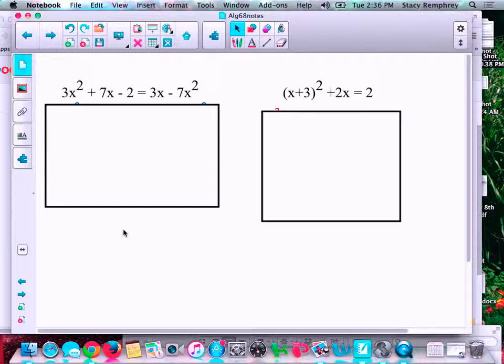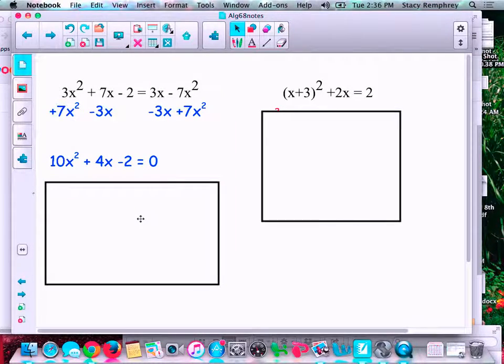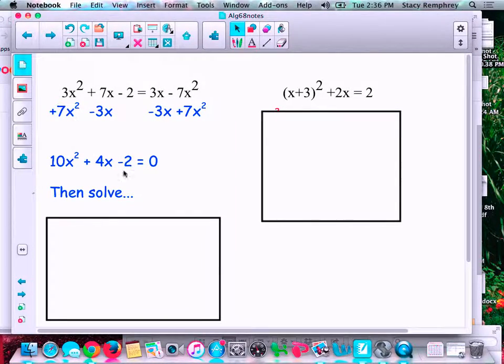In the next two, I'm not going to do the complete solution to them. I'm just going to show you. It starts off looking crazy, but remember our first requirement for quadratic formula is that it equals 0. So I made sure this equals 0 and this equals 0 by adding their opposites to both sides. And then once you get to here, then you would solve with quadratic. So you should be able to do that by now, or if you want me to check that later, you can.